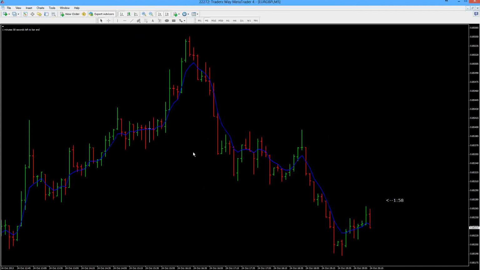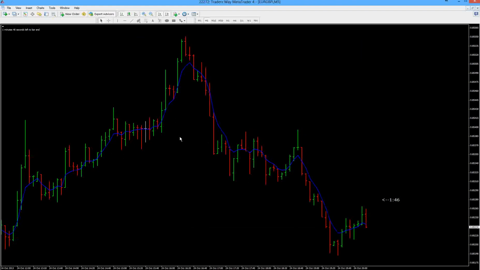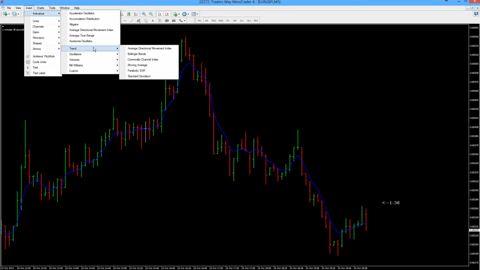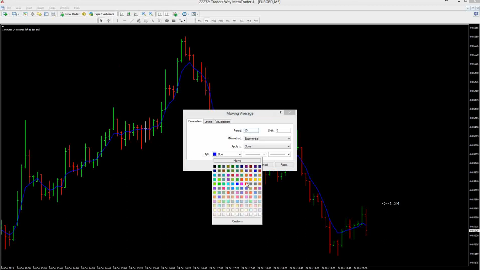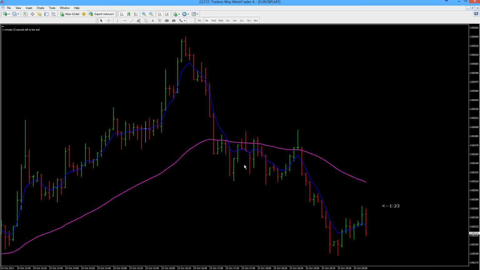Okay, so a 5 EMA is one of the faster moving EMAs you'll use. It sticks very close to price, and it doesn't lag much behind it. So what's the difference between a fast moving EMA and a slow moving EMA? Let's look at the one that I use for max. So again, we go to Insert, Indicators, Trend, Moving Average. When it comes up, we're going to do 55, my highest I use. And we'll change the color to funky pink, magenta, whatever it is.